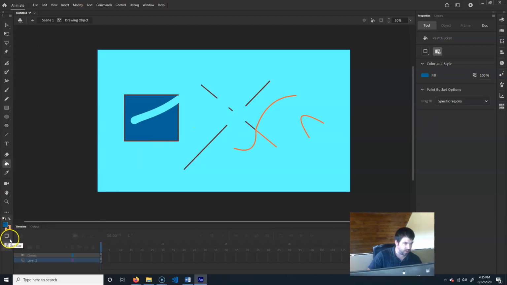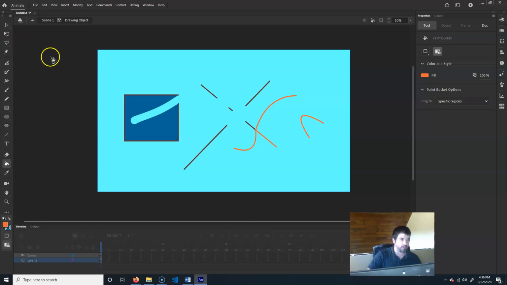Okay, and then I'm not going to worry about that right now. So this camera, not using that. Okay, so this is just the stroke and fill color, which you probably figured out already. If you hover over it, it'll tell you. If you want to swap them out, you can just click this and it will flip-flop them. Part of the problem is that when you do your sampling, it samples to the fill. So if I wanted to sample a different color, I'd have to afterwards flip it. So just be aware of that.